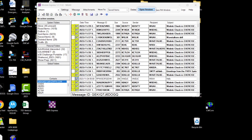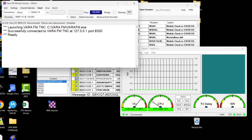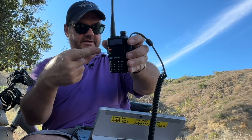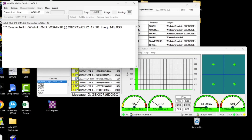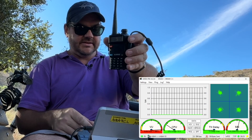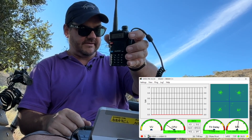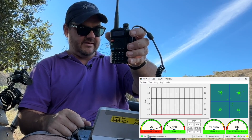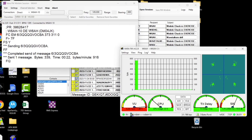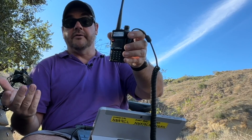Now I'll come back here to Open Session and hit Open Session. I've got the radio ready to go, the levels all look right. Now let's go ahead and send the traffic — I'll click on the start button. You can see the radio is going into transmit mode, and here on VARA we're getting the connection. It's sending the traffic. It looks like we have a really nice connection. This little Baofeng has got a 566 bits per second connection. Really nice. And there we go — the traffic is already sent.